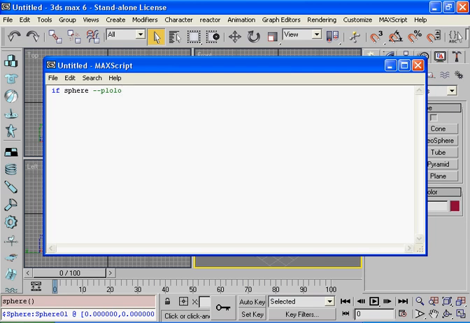If it's a comment, it will come out green. And if we're specifying a string of text, it will come out, well, we need to do it on a separate line because it's now in the comments, it will come out in a kind of burgundy red colour. Now the reason that we got the green up there is because everything after this double minus sign here will be classed as a comment. And comments are basically just bits of text that you can write for yourself, and they will be ignored by the maxscript editor as it goes through step by step and executes your script. Just get rid of that.